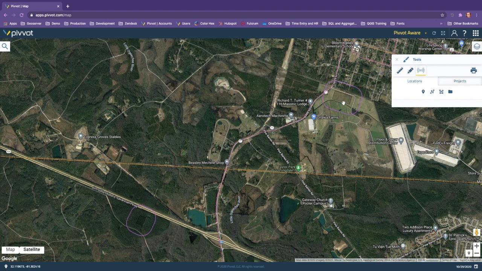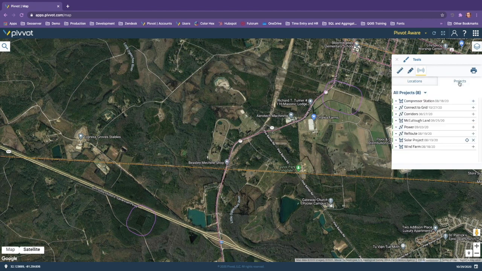I named the locations, I set a buffer distance, and I determined what data sets I want to report on. Once I determined all these aspects of my Aware project, I submitted it into our system. Once I submit that Aware project, it'll take about 8 to 10 minutes to run. All the results I get back are every single data point and the information that intersects these two polygons.